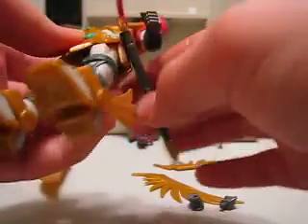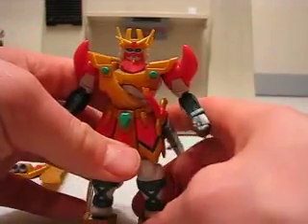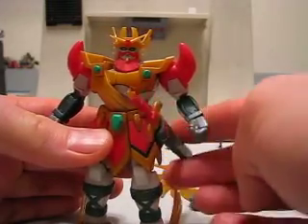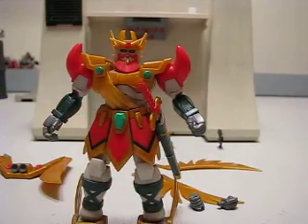The thing you need to watch out for when you buy this guy is these sword hilts. They're kind of riveted in there, and if you just throw him in a box, they tend to break off. When you find one used, make sure to ask whether it was glued on or if it's broken. Because they have a really bad habit of breaking off. If yours does break off, just put it in whatever place you want it and apply some super glue — that fixes it pretty quick. You can't move it around, but you've got your sword hilt.